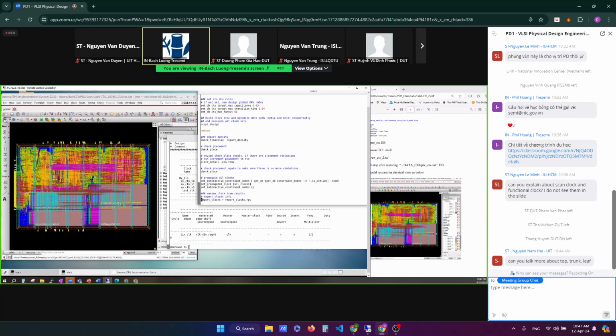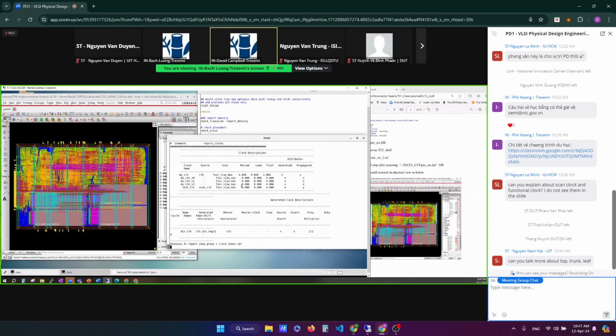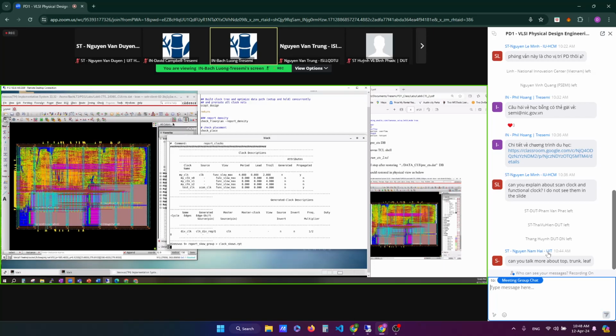And then I believe the next one is report skew. So I'm just going ahead and reporting the clock skews here. Bach, before you move on to this, we have a request that you explain some more about the top, the trunk, and the leaf. Top, trunk, and leaves. Okay, hold on to that question. Actually, in the next couple of things, when we bring up the clock tree debugger, it will be much easier because we'll have the clock trees there, much easier to talk about. Okay, so Hải, hold on for a second, okay, for me.